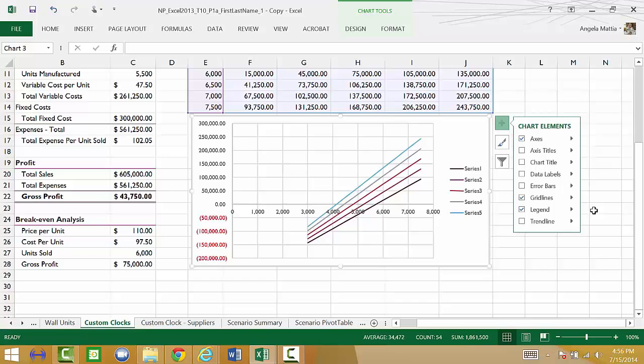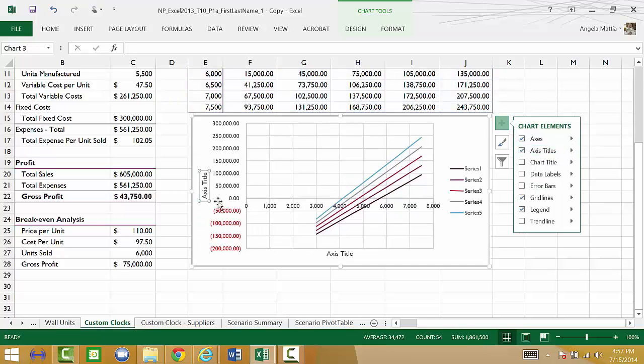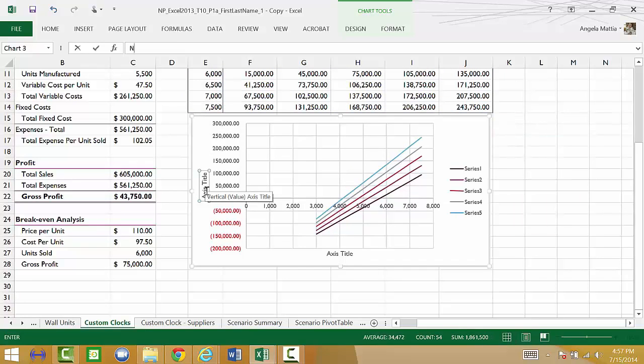We're going to add a title, net income, to the vertical axis. And on our horizontal axis, we are going to put in units sold.